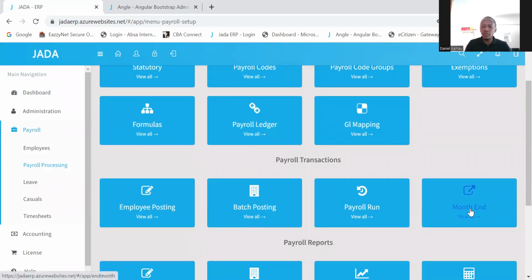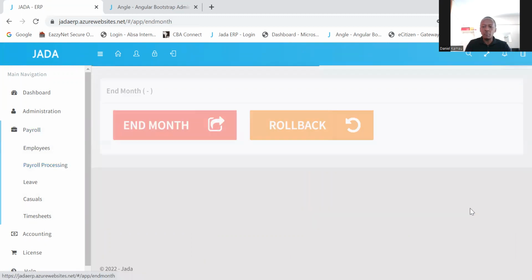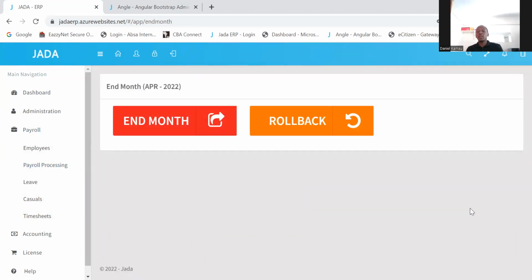payroll, okay? And then there's a feature that we call the month end, okay? So month end is like we're saying currently in the month of April. Once you've done with all your processing, you're able to come here and do the month end. The month end has to be like your final stage of the payroll, whereby everything has been done and approved, and maybe the only thing you need to do is make payments for statutory or anything else, but the payroll is approved, then you're able to close the month, okay?